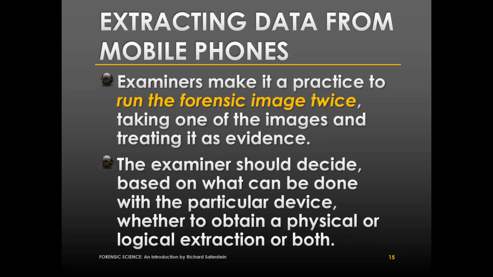Examiners make it a practice to run the forensic image twice, taking one of the images and treating it as evidence. That way, if you mess something up or alter it in some way, you still have another copy that you have not done anything to. This is a great practice and avoids your evidence being thrown out of court. The examiner should decide, based on what can be done with the particular device, whether to obtain a physical or logical extraction or both.